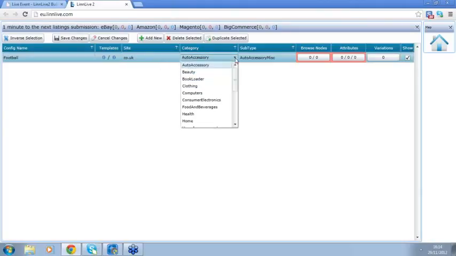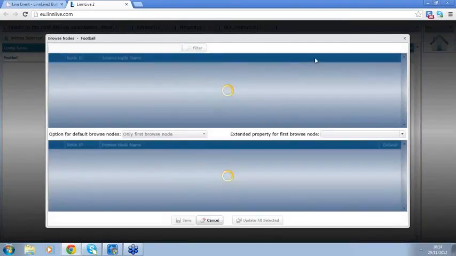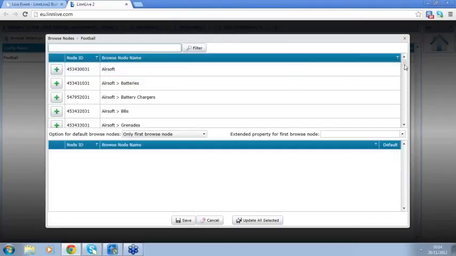Here on the category column, I need to choose the category I'm going to list my items to. And this is going to be sports, and subtype sporting goods. On the browse nodes, we can see a number of browse nodes that are on Amazon that we can select from.